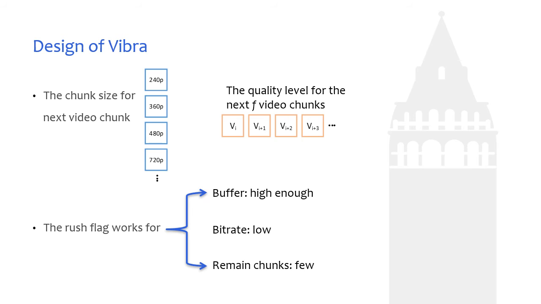Moreover, according to our measurements, we find that the client is conservative in the final stage of VBR streaming. Even when the duration of buffered content is longer than the duration of the remaining video chunks to be fetched, it is actually desirable to fetch video chunks with higher bitrate to further improve users' QoE, without causing the occurrence of rebuffering events. Therefore, we use the rush flag as a condition indicator to check whether the above conditions have been satisfied.